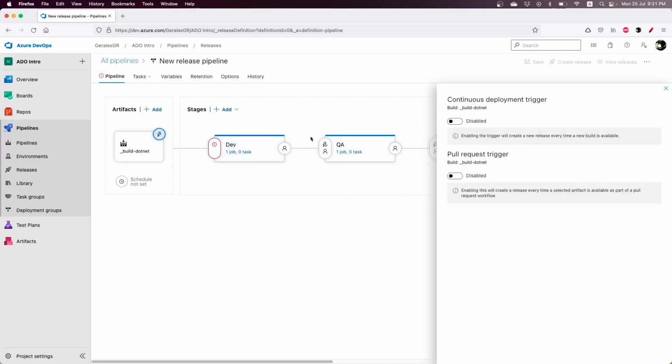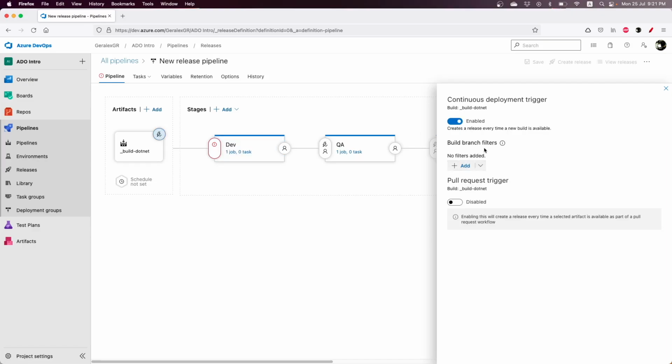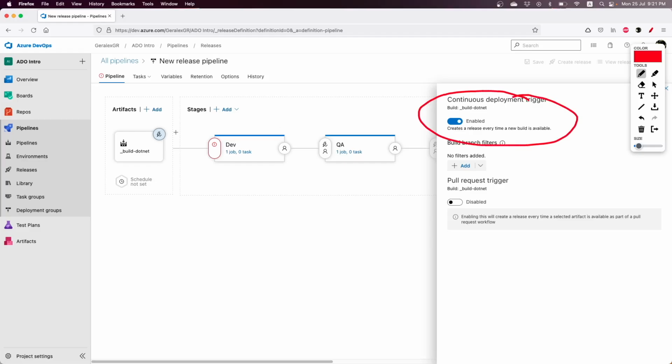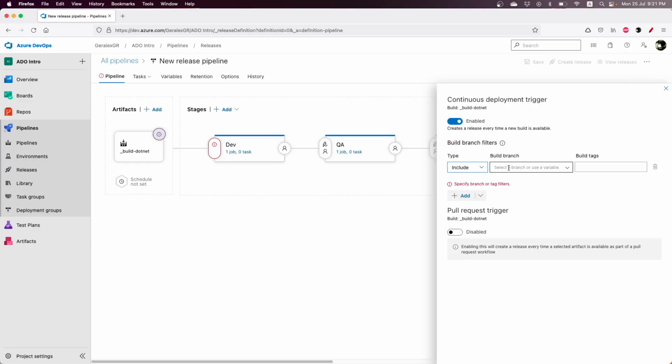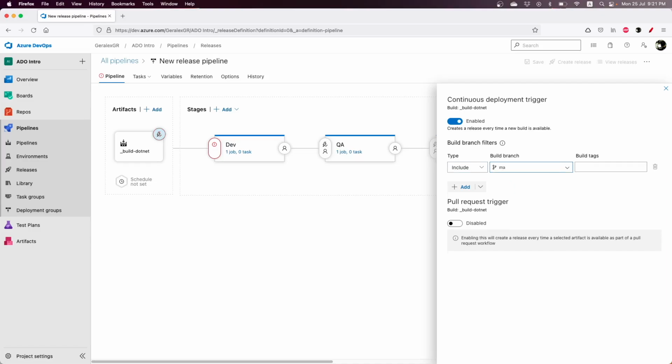Also, you can specify a particular filter for the branch that has been built. So in order to enable the automatic deployment after the build, we should first enable the continuous deployment trigger by pressing this thunderstrike, and we could also specify our filter for our branch. For example, I want to release a particular application only when the main branch has been built. So this release pipeline will run only when the main branch has triggered this artifact. So when this pipeline has been triggered with the main branch, and if the continuous deployment trigger is enabled, only then will the release pipeline run.